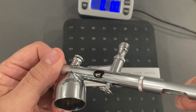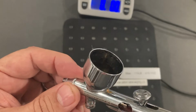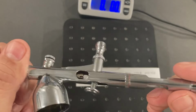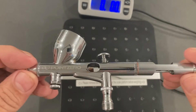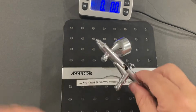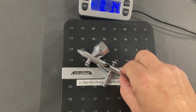Overall, it doesn't look that bad. It's held up very well. It's dirty inside right now, as you can tell. I have used this a lot. But they're not great, and I think that there's just better options. I don't think when you start out you should be focused on a detail airbrush anyway. And that weighs in at 3.4 ounces.